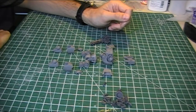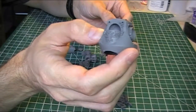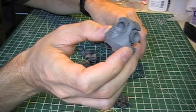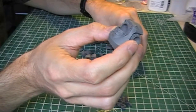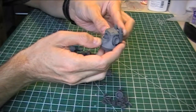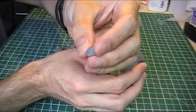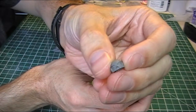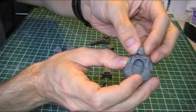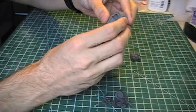So let's get started with the pieces. Got the main torso piece there. I decided to go with the basic Contemptor Dreadnaught body rather than the Relic Contemptor — I just like the smooth lines a little bit more. We have the power plant and the main body which go together, nothing surprising there. The head is modeled like a space marine helmet and will go into the recess here, and you have an option as to how you're going to turn it for those menacing poses.